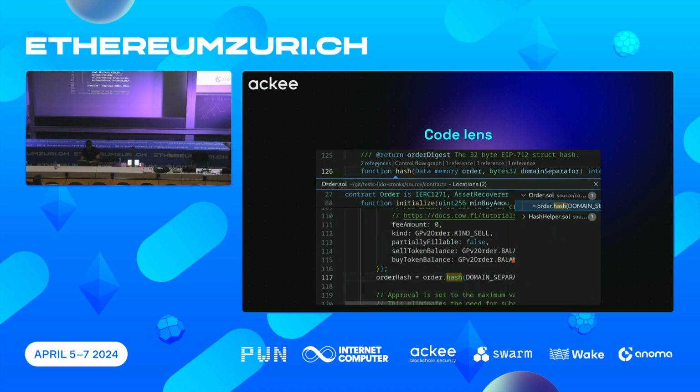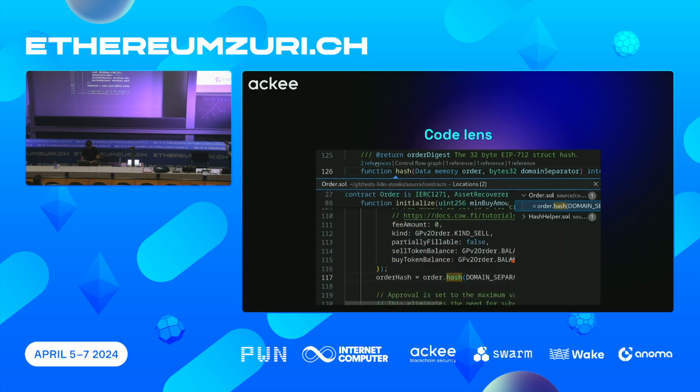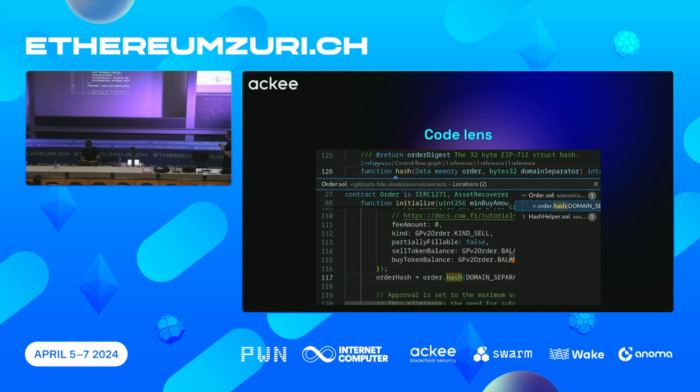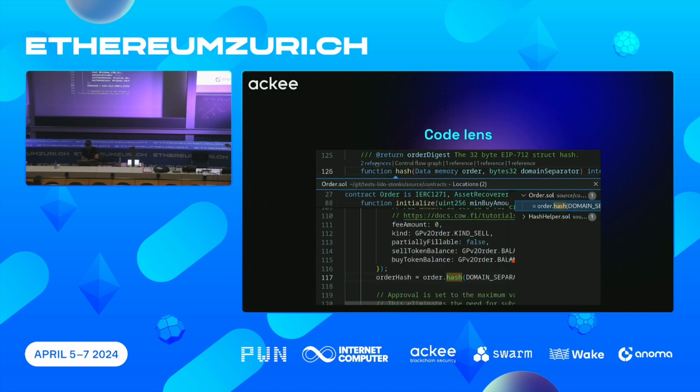The code lenses are like these clickable buttons. They can contain custom text. In this case, it's the number of references, but actually all of these are code lenses. The first one is for references. The second one is for generating a control flow graph. So it's possible to generate a control flow graph and then show it to the user.